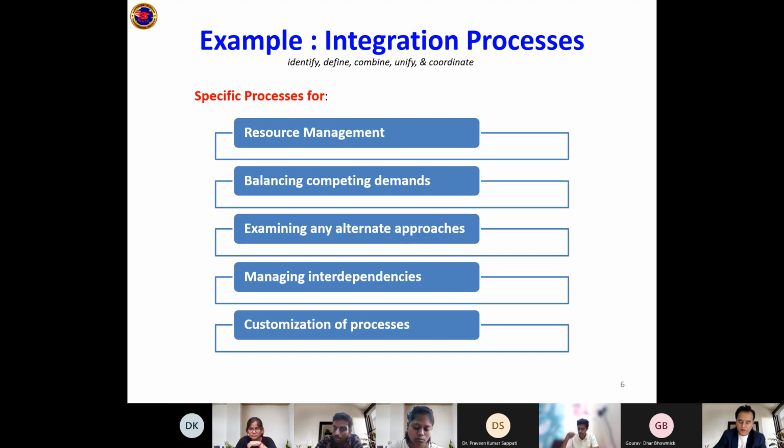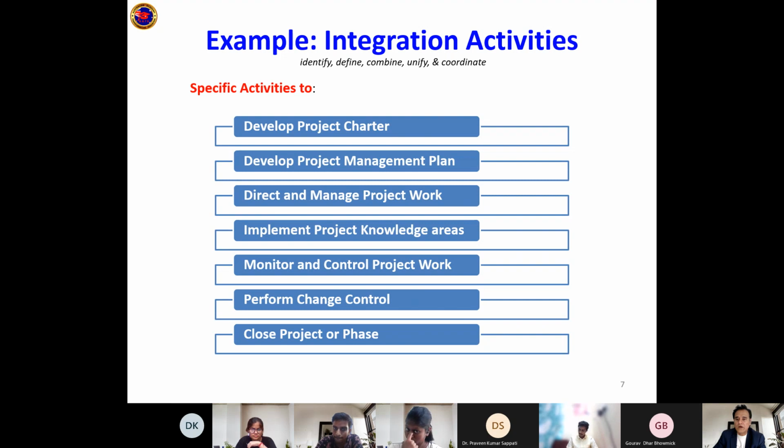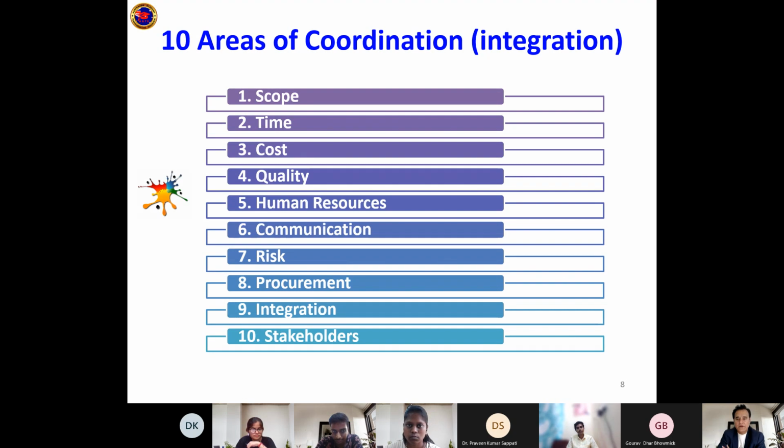Fantastic. So we got some idea now. I already mentioned that we'll have enough time today to do the project charter. So I'll skip that and go to the next slide, where I'm almost summarizing this part. Therefore, you as a boss will integrate the project across all the 10 elements. What you're doing is the 9th element, which is integration, but you will have to integrate each and every area. Clear? Yes. Okay.